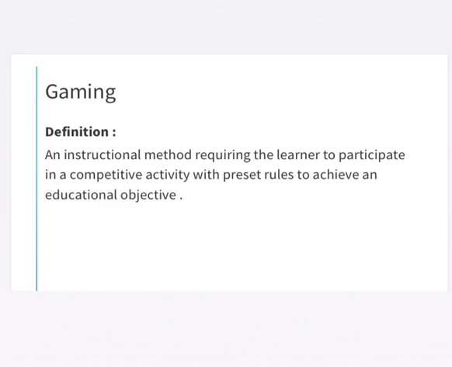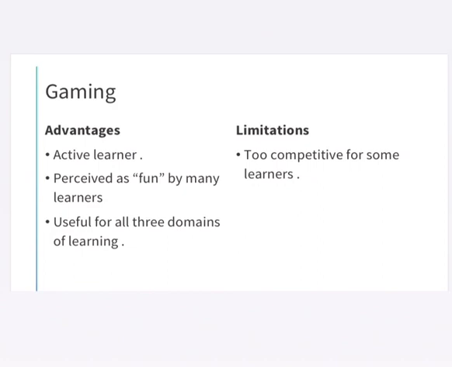Other type is gaming. Gaming, considered as an instructional method requiring the learner to participate in a competitive activity with preset rules to achieve an educational objectives. The advantages of gaming: active learner, perceived as fun by many learners, and it's useful for all three domains of learning. Limitations: too competitive for some learners.